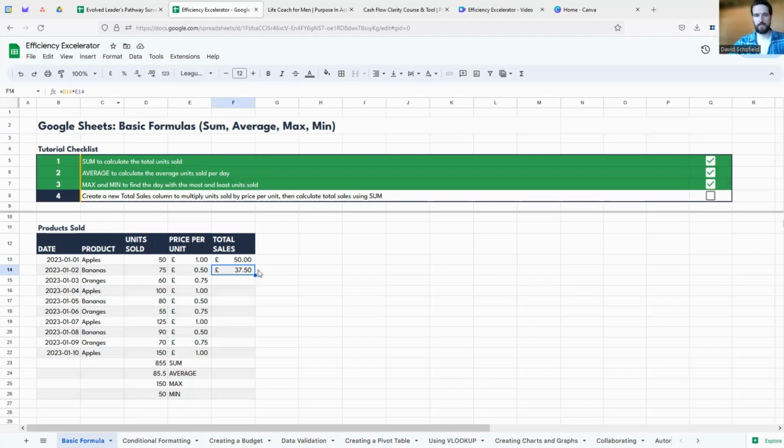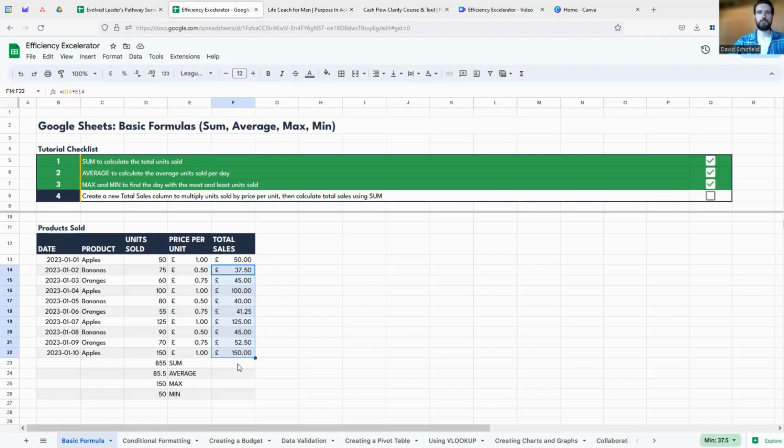So you can see this blue circle in the bottom right of the cell. You want to hover over that to get the cross to appear. Left click with your mouse, drag, and you can see this slightly dotted border here. That is over all of the cells that I've moved over. That's to say that I am about to copy and I'm going to paste this formula into those cells and let go. And there we go. Each day now we know how much money was made.